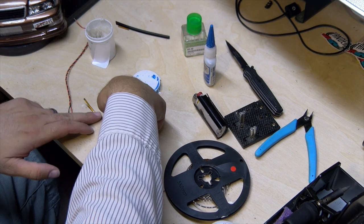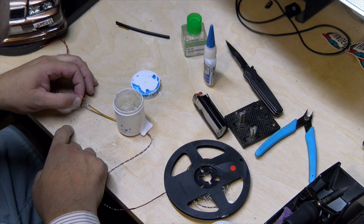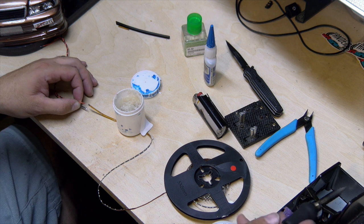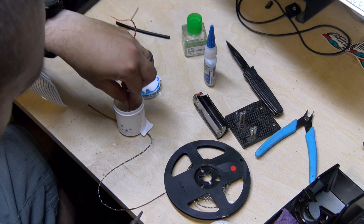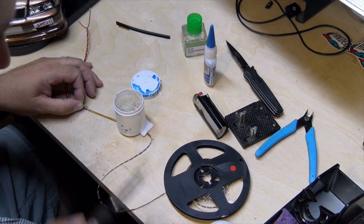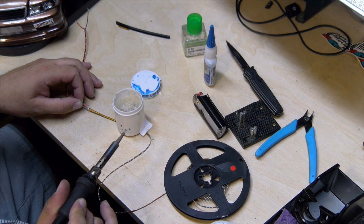We'll go ahead and rig this down like last time. Set the piece on here, get it close to the ground — I like it pushing up so it's got pressure against it. It'll help me hold the solder joint in place once I touch it with the flux, and then it should help me keep it in place until that solder sets. Then you just have to touch the other side and call it a day. Wipe off, clean here. Just a quick dab in the flux to help that solder flow. These wires are so teeny tiny — just a quick touch with the flux, quick touch with the solder gun and you're good to go. Didn't even barely touch it and it's good.